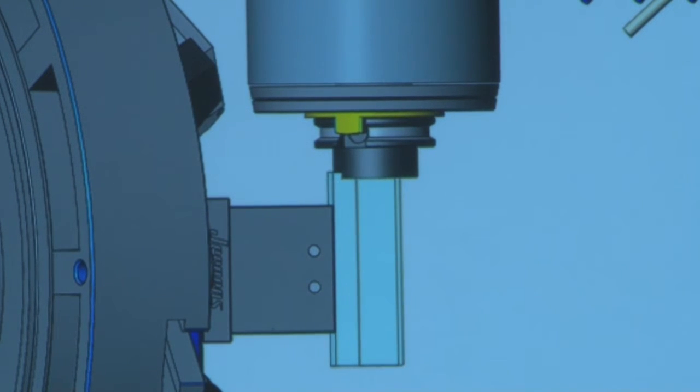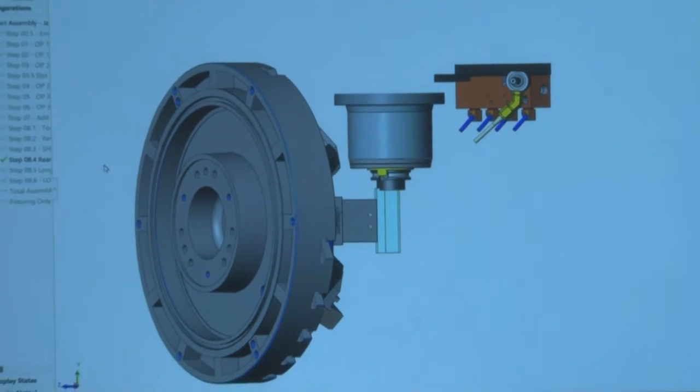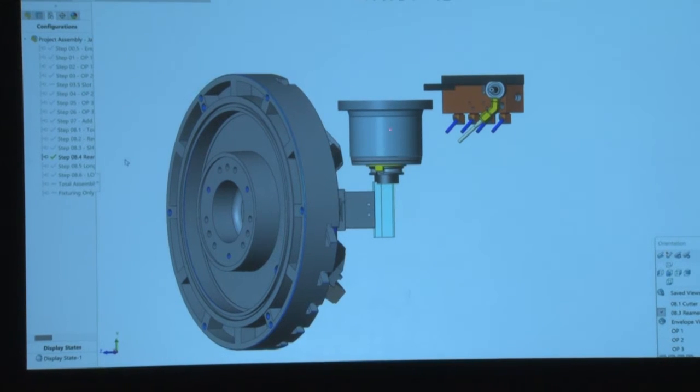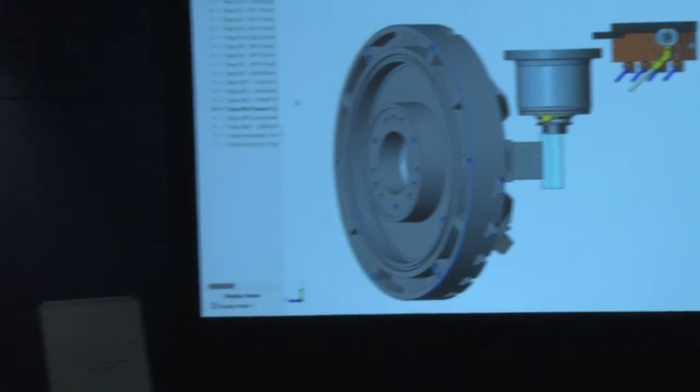So what do we got to do? That means we have to either extend the reamer a little bit, or get a long tool holder. But my point is to take the extra time to 3D model certain tools. You don't have to do all your tools. You only have to do tools that you feel could be a problem. Have them modeled, bring it in, check it here. Find out here if it's going to be a problem. Because what you don't want is the operator coming into your office and saying, hey man, I just smashed it in the machine and I trashed a $20,000 spindle. Find the problem here. So now we can move on.